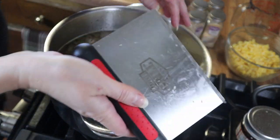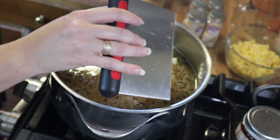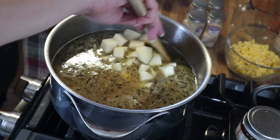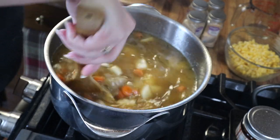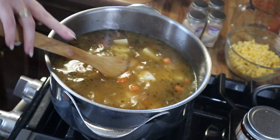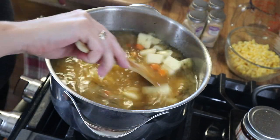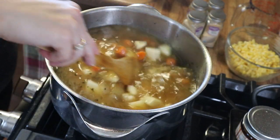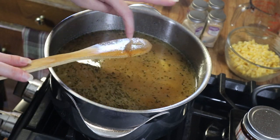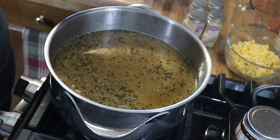I love using this little bench scraper — I got this in the grilling section at Walmart, best purchase ever, comes in handy quite a lot. I'm going to give this a stir, bring this up to a boil, then turn it down on low and let it simmer until the potatoes and carrots are completely cooked through. In the meantime I'm going to make my dumplings.